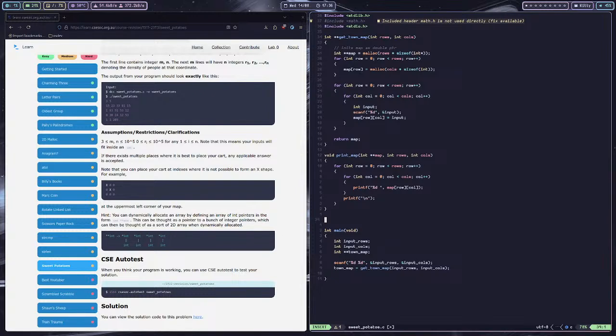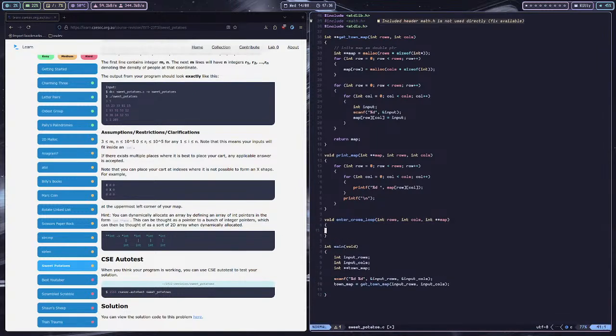What is it? Void find cross, enter loop, enter cross loop. Inside int rows, int calls, int map.